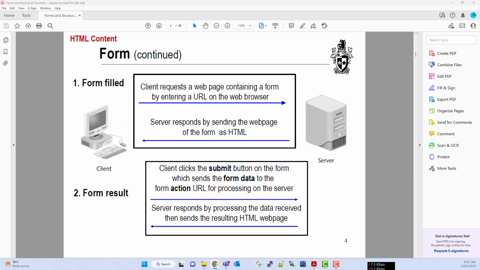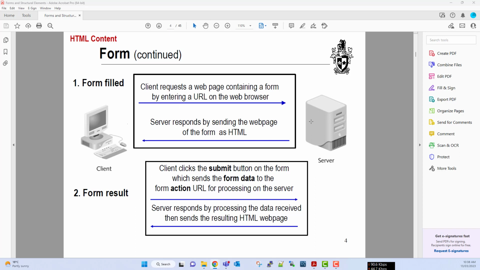So we type the URL in the web browser, and then the server responds by sending the web page of the form as HTML back to the client. Then the client fills the form and presses the submit button, which in turn sends the form data to the server.